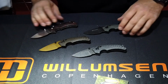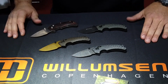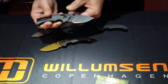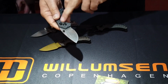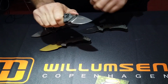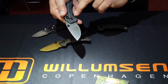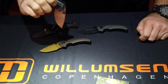So we're going to start off with the Ready. This is a very popular model of ours. As far as steel, we're going with Sandvik 14C for its edge retention. We have the Axis Lock for a very positive, solid lockup, so the blade doesn't come back onto your hand. All of our folders have a ball bearing swivel, so that makes it very, very smooth.